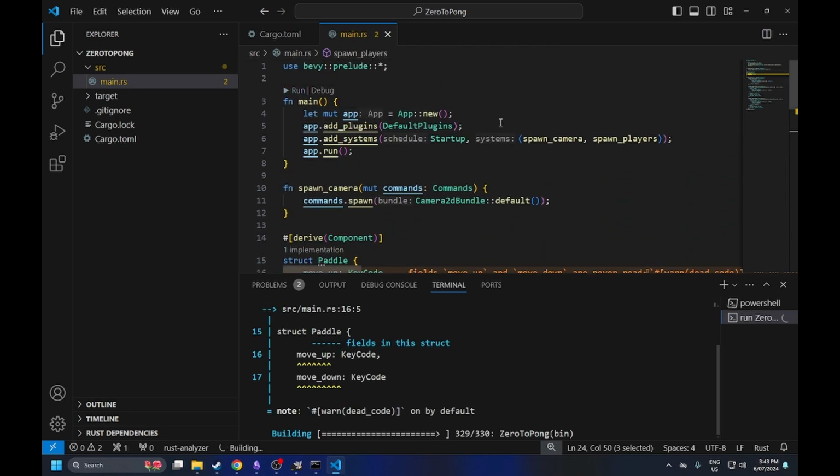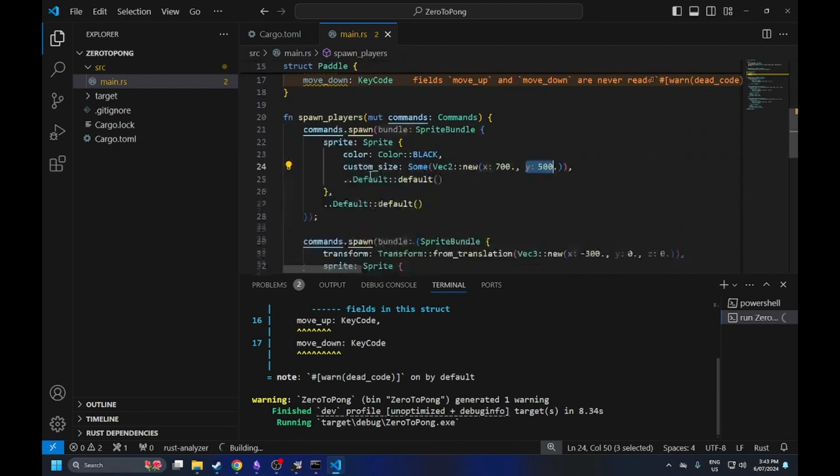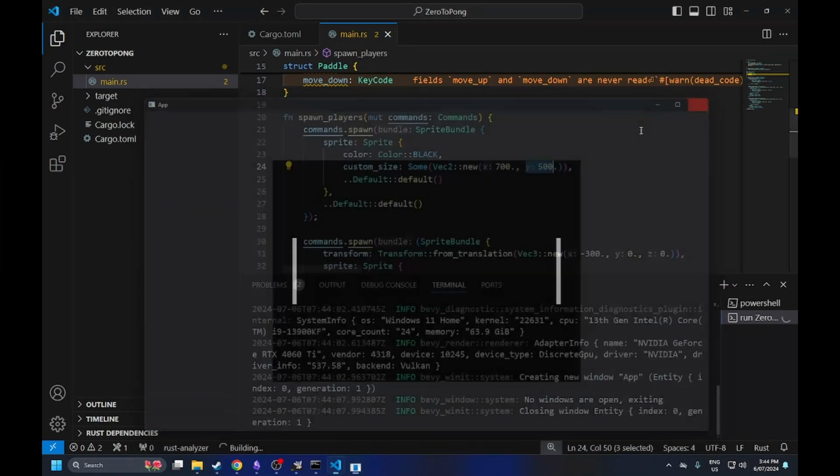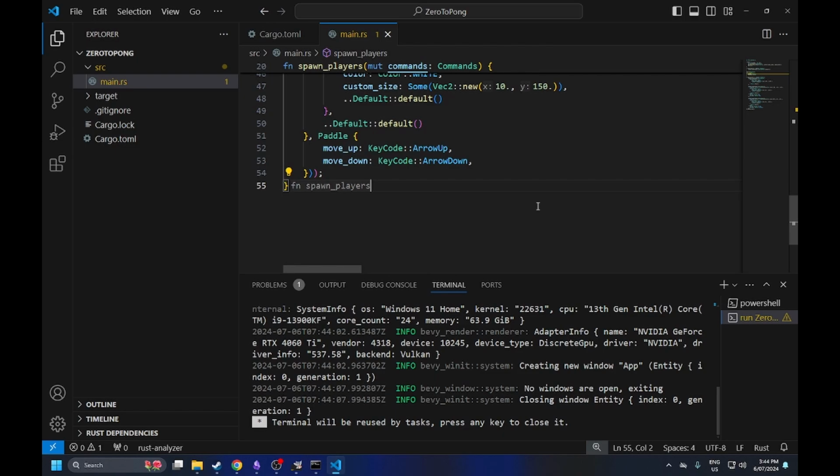I will run and compile the code to make sure that my assumption is correct. This is very important with Rust, to always be compiling and checking that what you think you're doing is actually what you're doing. As you can see, there is a black rectangle that encases our play area. Next, we are going to move on to making the players able to move.